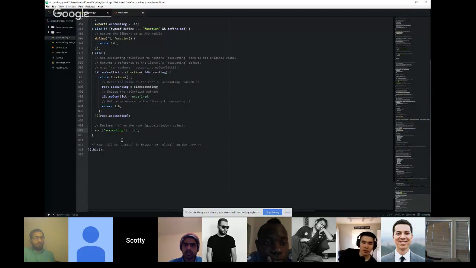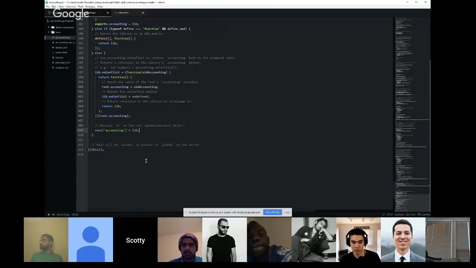Right. Yeah, you could do that, that would be a good one. Or you could do root bracket accounting triple equals root dot accounting. That would tell you the same thing, a little bit more directly. Well, is it a style thing then? So in this case, it doesn't matter. I'd call it probably inconsistency, which is not a good thing, so I'd just say pick one and stick with it. But there are certain cases where it does matter.